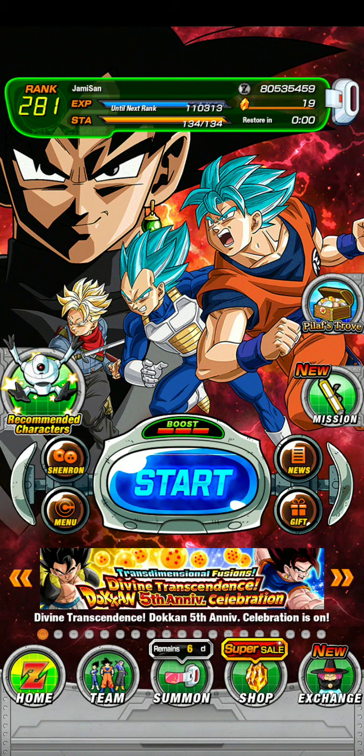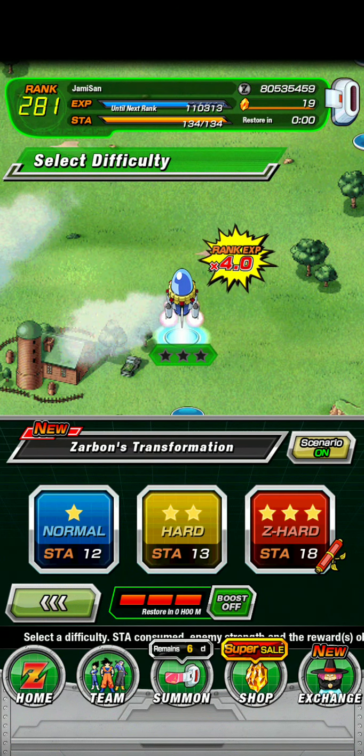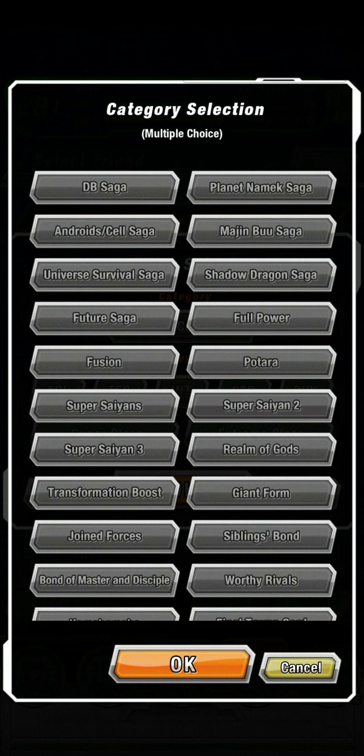Excuse me. I'm gonna go ahead and end the video after this. So let's go to Area 17, Zarbon's transformation, and let's do it on Z-Hard. It says clear a stage with at least one character possessing the link skill Golden Frieza. Oh, that's easy. I'm just gonna do Super Saiyans.